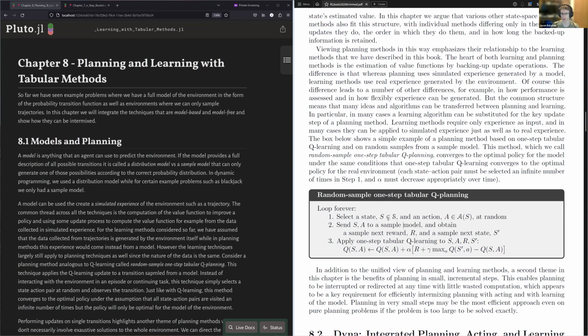This pseudocode is showing the planning part. This will fit into a larger algorithm. So let's say we have some model. It hasn't been specified yet how the model is built, but we have some environment model that we can ask and sample from instead of sampling from the true environment. But this update step is basically just doing Q learning on the reward and state transition that we get out of the model. It's assuming the model has the ability to give us the answer for certain state action pairs, and we're just going to randomly go through them. This is like just sweeping through the state space.